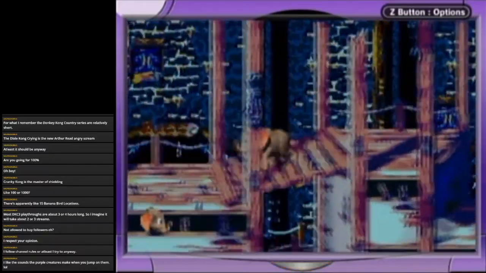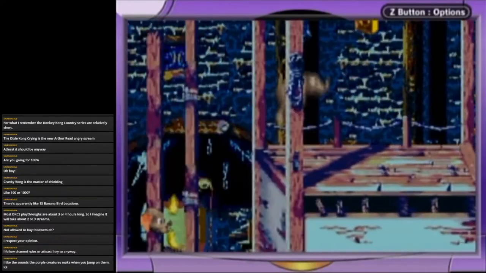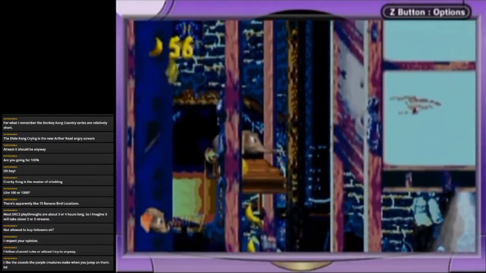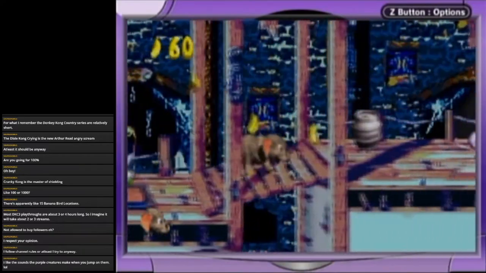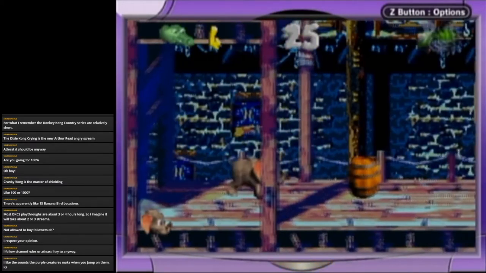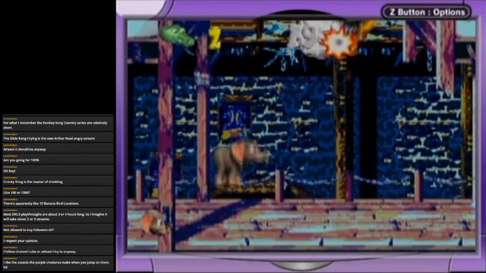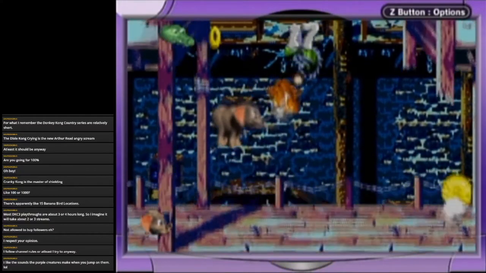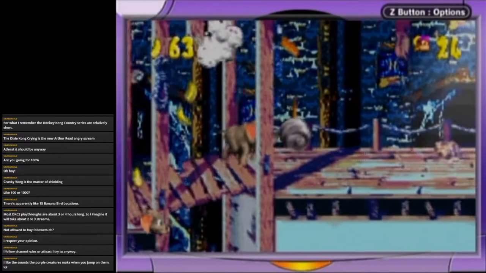No, I want my O. No, I want my O! That's a shame. Alright, oh, I'm not spawning Kolin on this level. Thankfully, that doesn't count towards 100%. So far, so good. Except missing the O and all that.